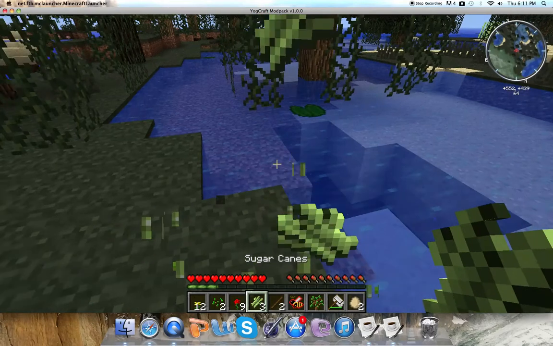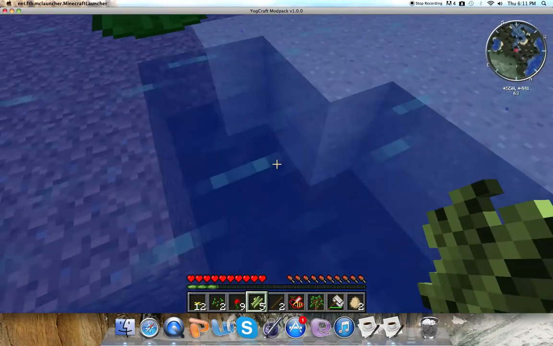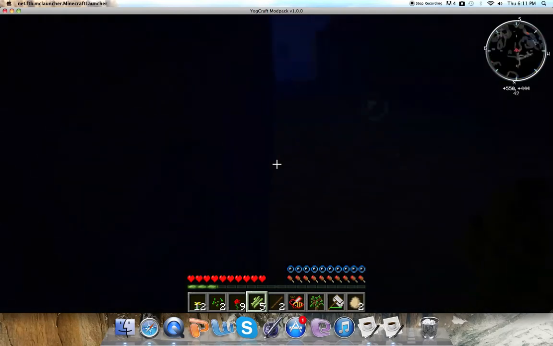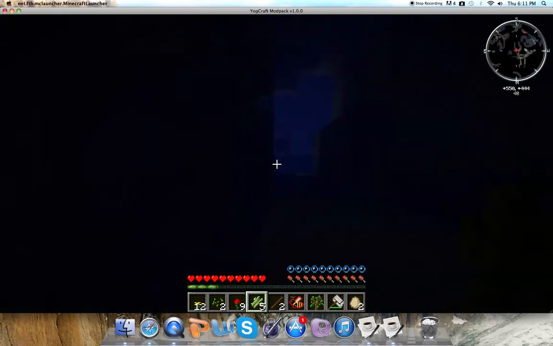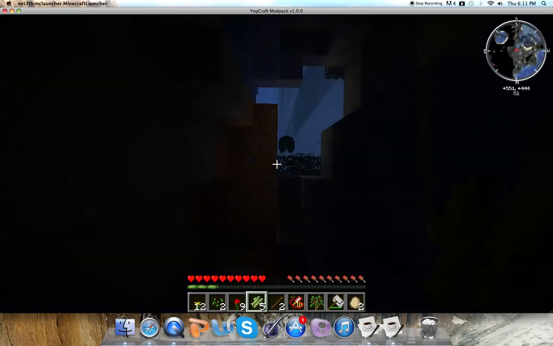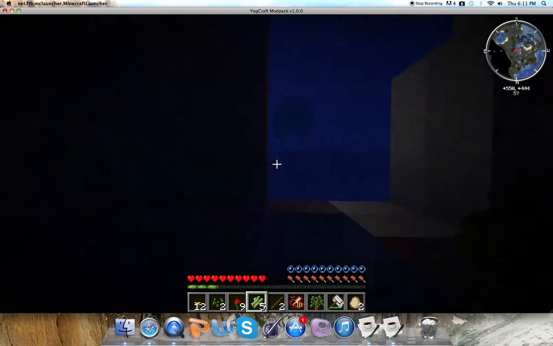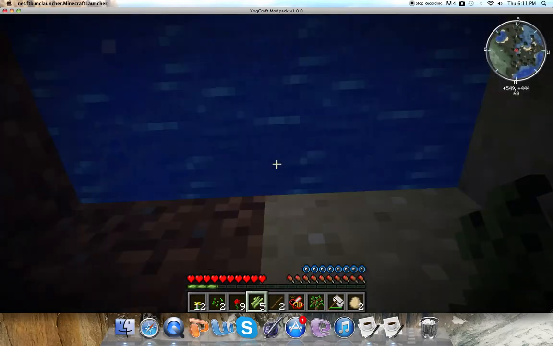Oh, what's this? Spots the ravine. Okay. Well, I found that, so that's good. We'll head back there. And as you can see, Tekkit, again, there's the mini map on the side, which is really cool. I like that. So that's very useful.